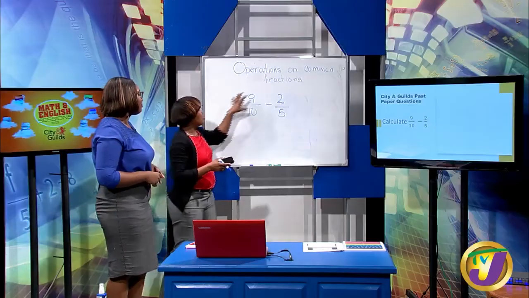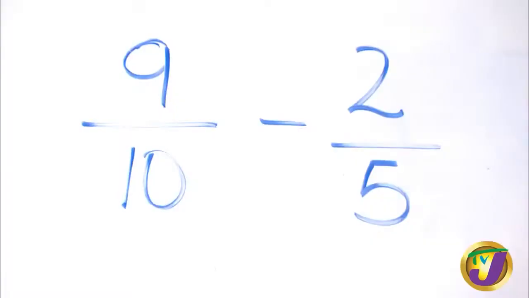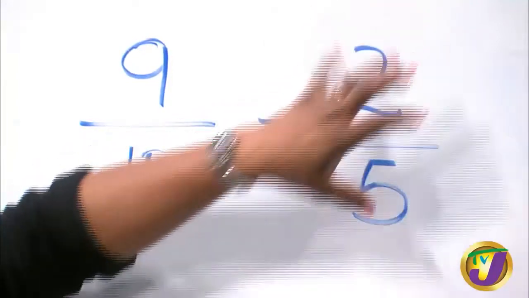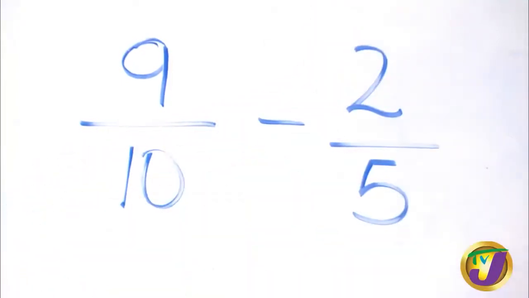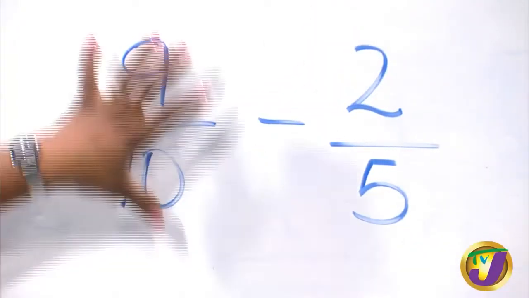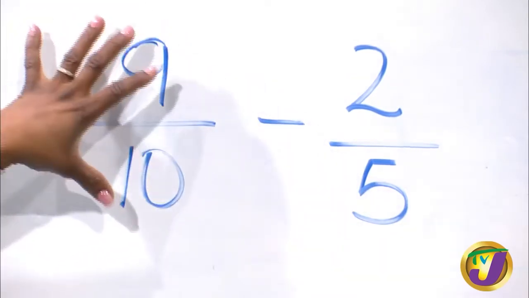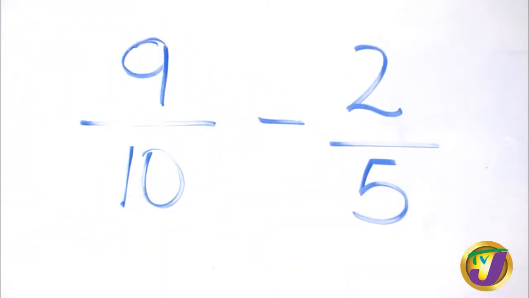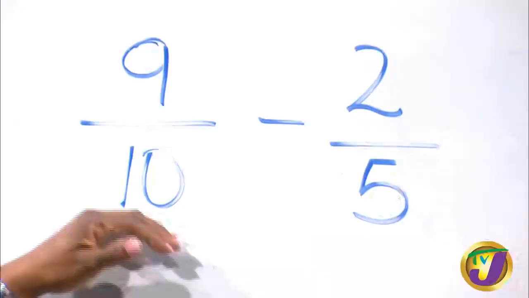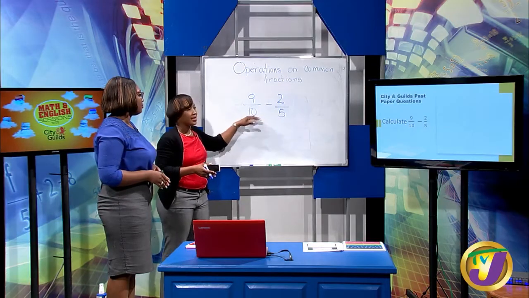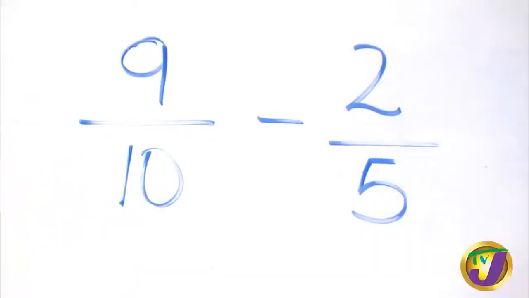Mm-hmm. Now, I don't think you're going to take from the one that I divided into 10 parts. No, sir. You're going to take the one that I divided into 5 parts. Yes. That means the parts are different. The parts that come from the pie that was divided into 5 parts are larger, and the ones that came from the pie divided into 10 parts are smaller. The parts make a difference. When you look at the denominator, it tells you how many parts the whole has been divided into.